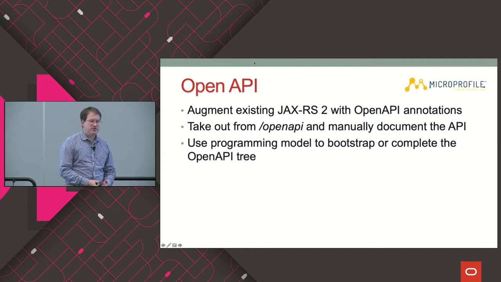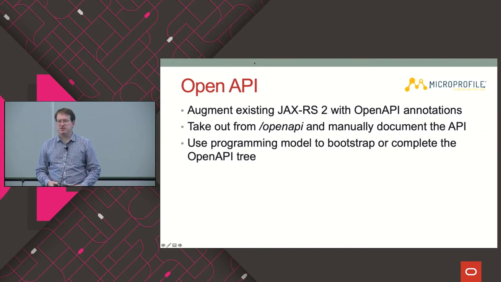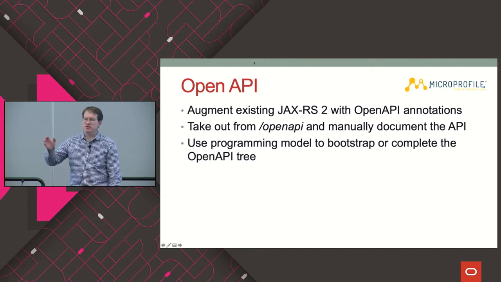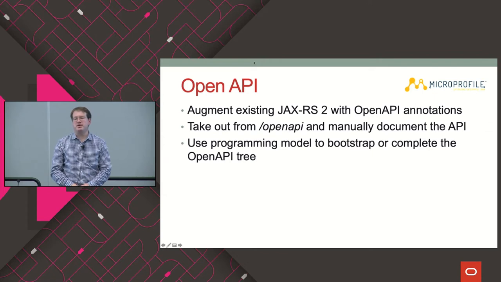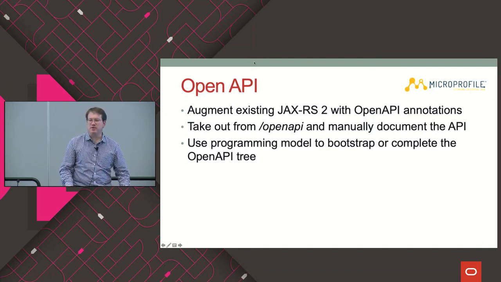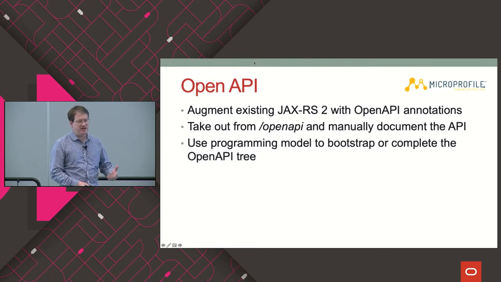And then in order to access the documentation, it's generated on the fly and served up under /openapi. So if your container is running on port 8080, you go to :8080/openapi, and you'll get your Swagger document, basically your documentation for your endpoints, nicely served up. Now, if you haven't documented anything, the container is going to take a crack at it and generate a document for you. So you really only need to add the annotations to provide metadata and human readable text explaining different nuances that the container cannot insert.